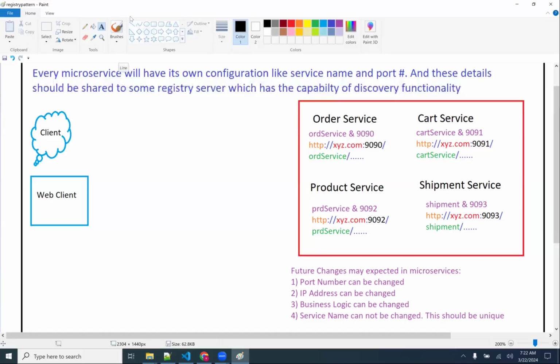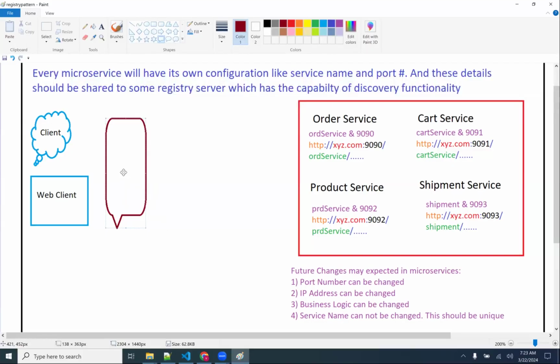As I discussed in the last class, the entry point is the API gateway. Every client's entry point is the API gateway.